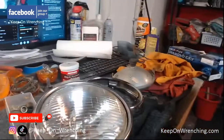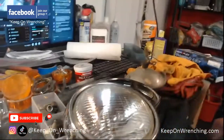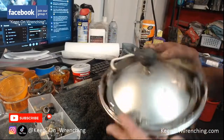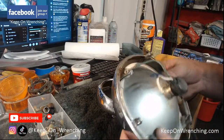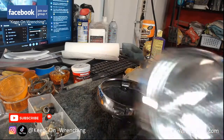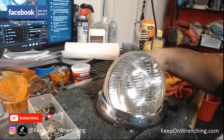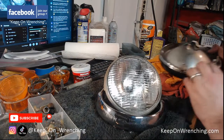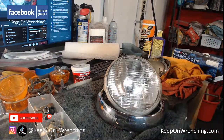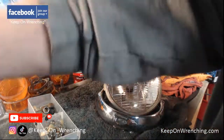Go back down. Let's put one together. I could have just cleaned this one up. This one's actually in really good shape. Why the hell didn't I do that? Well, I'll have two really nice ones then, I guess, when I'm done. Got one good one for reference, at least.